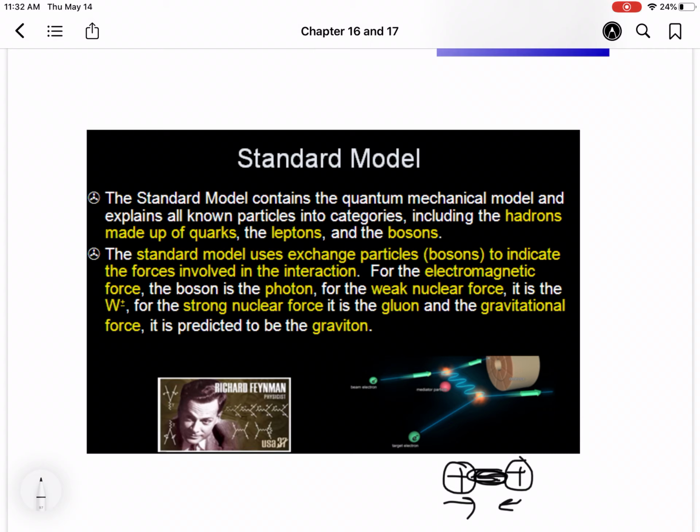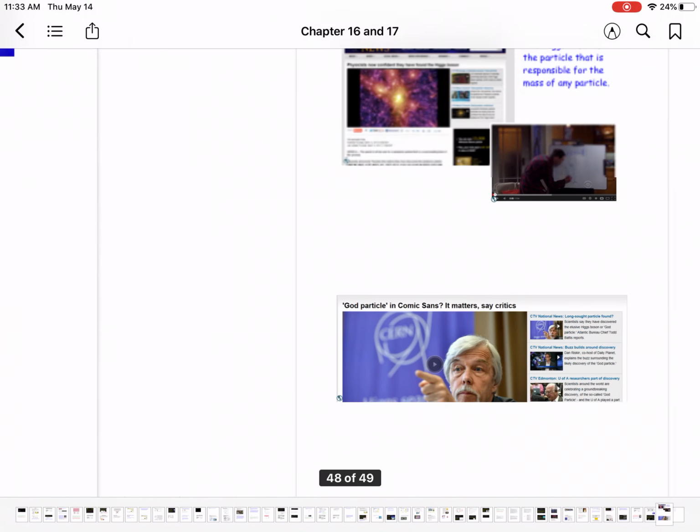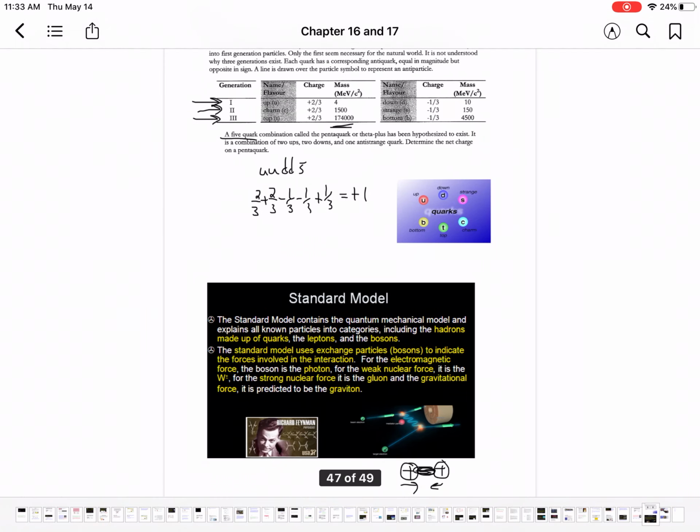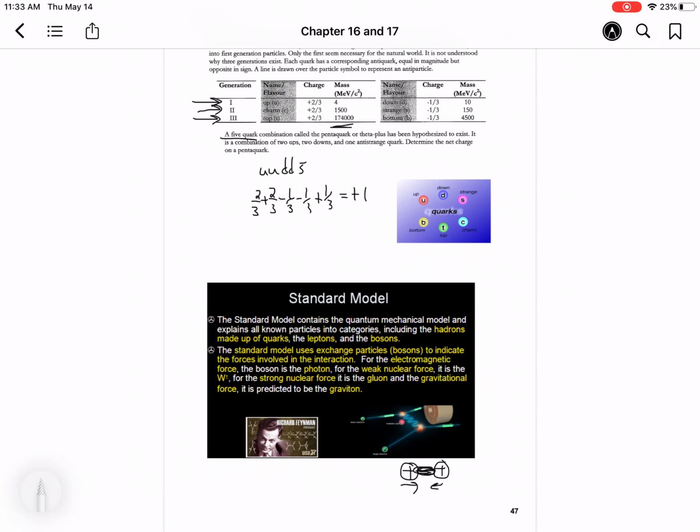And so, of course, they predicted that since there is the photon, which we see lots of, and we can measure the W plus-minus, and we have also seen gluons, there should be something called a graviton. The idea is that that's what causes gravity. It goes between particles of mass. So the graviton doesn't create mass, it interacts with mass.